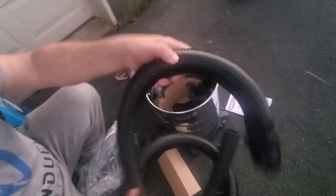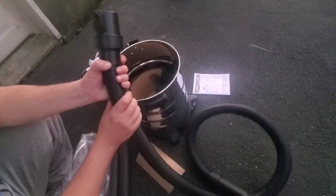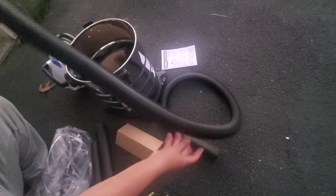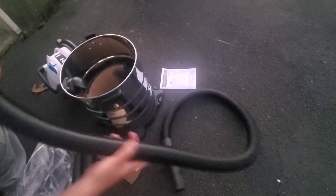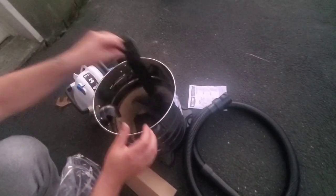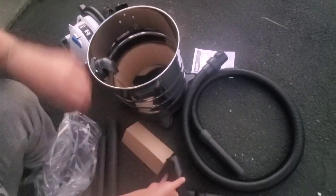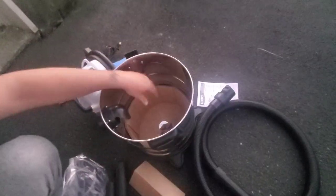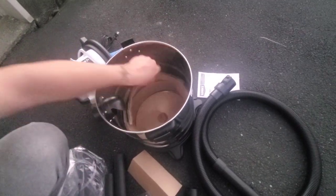I can tell you already, guys, I'm not a big fan of the Ridgid tag-along or tug-along hose. No, this isn't that great either. Well, it's not bad. And like they said, wow, $29. The normal retail price on this is $59.99, I believe. You get a lot of attachments. Here's your crevice, your floor. Here's your foam filter. We're going to have to put this on. And here's your wheels. And you got a lot of room in here.